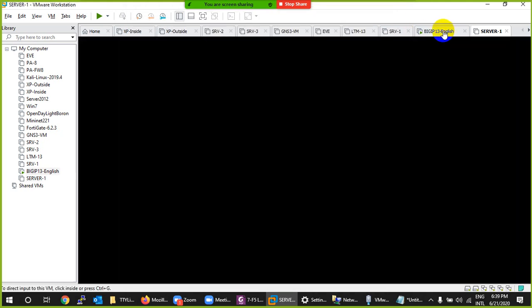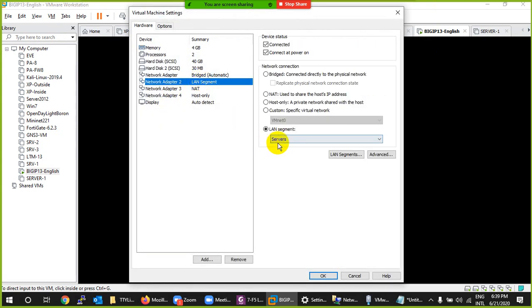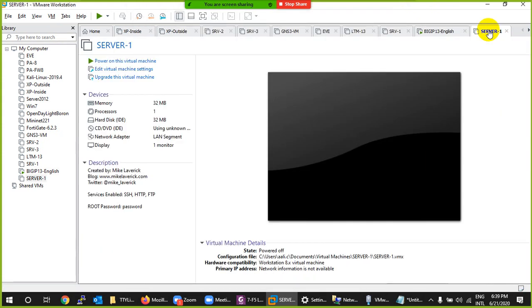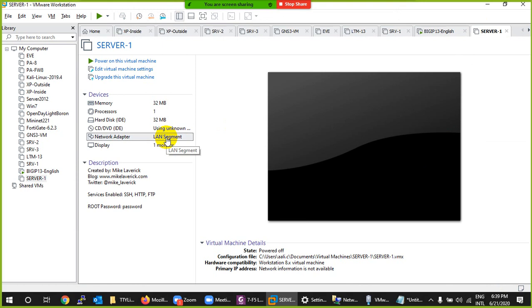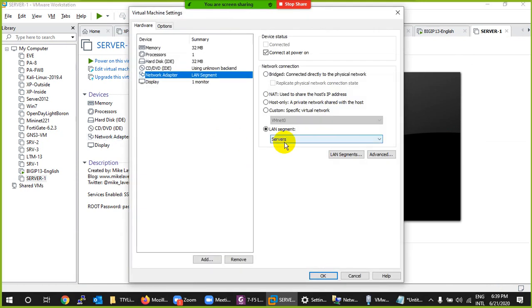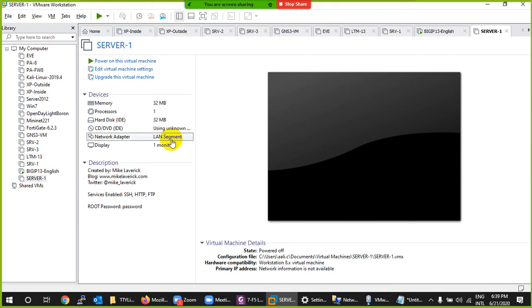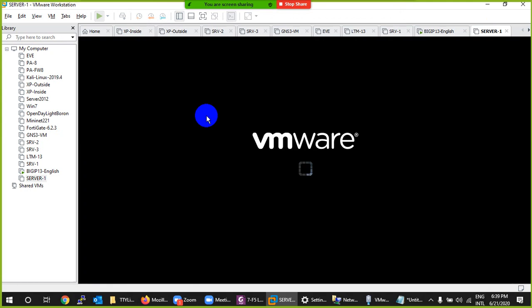I need to go back here. It has to be in the same one. It means you are connected with the same switch. So the local interface is this LAN segment, servers. So I choose servers here, and also I choose servers in server 1 as well. You got the point now? So if I click here, it means it is connected directly with a cable to servers. But I need to assign an IP from the same range. So click on this one and start.